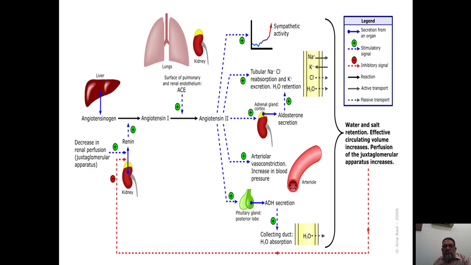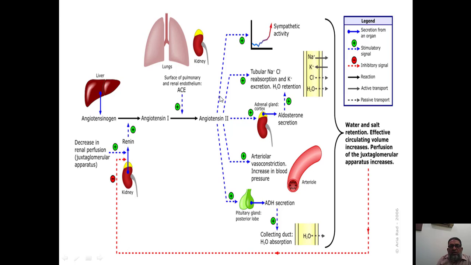Now, this is a mechanism you will be taught in physiology as well as biochemistry. So what is the role of renin? In this diagram you see renin is released on stimulation by the adrenergic receptor. When renin is present in the blood, it acts on angiotensinogen from the liver and converts it into angiotensin 1. When angiotensin 1 circulates in the lungs and the endothelial lining, where the angiotensin converting enzyme is present, it is activated into the active substance angiotensin 2.